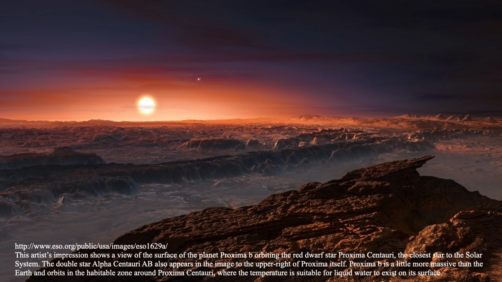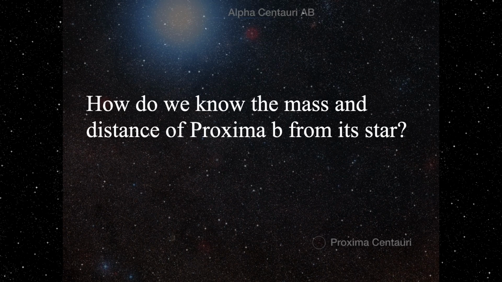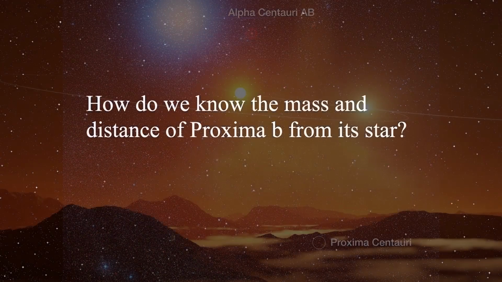So this is interesting. By looking at the nature of binary stars and eclipsing binaries and spectroscopic binaries, we now not only know the masses of stars, how the masses relate to their brightnesses, and how the masses relate to their spectral type, we can also discover planets around other stars. And that's a really interesting thing. How we know the mass, we'll talk about next time. See you soon.